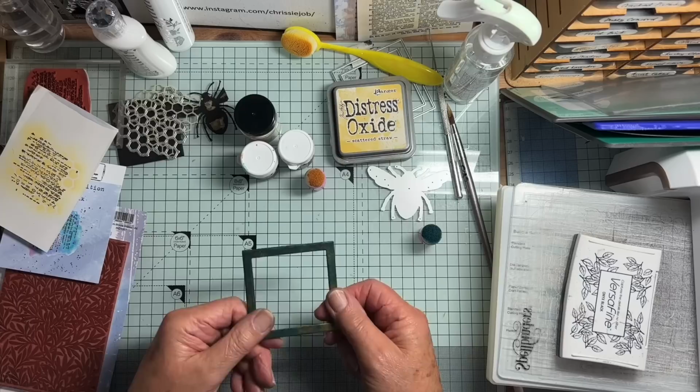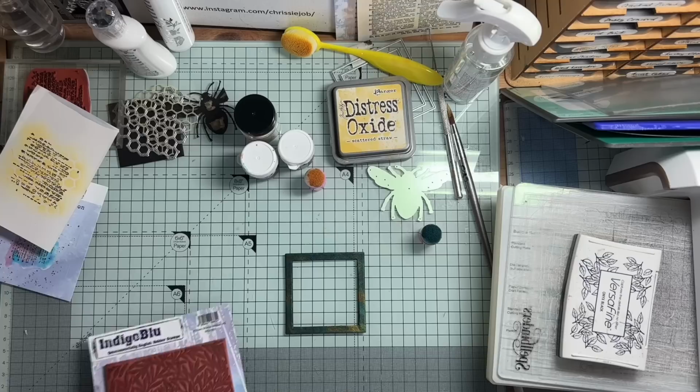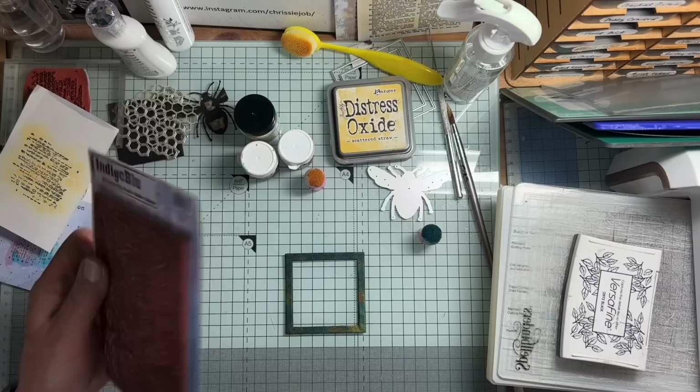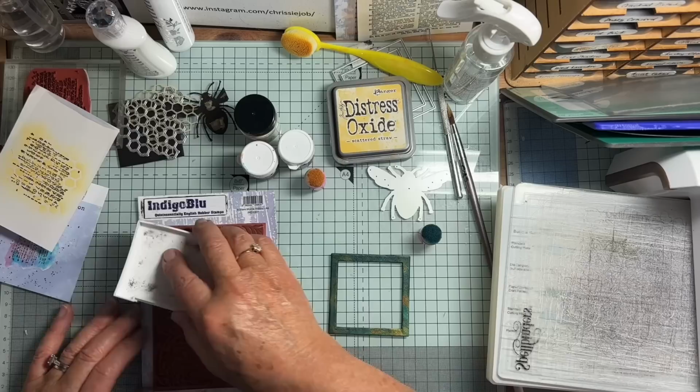I think that's okay. Now, the next thing I want to do with it, I want to stamp a design over the top of that. And for that, I'm going to use this background stamp, which is called William Morris Willow. It's a lovely, lovely thing. So I'm going to keep it on the desk, and then I'm going to press that onto it, and then just kind of press off. I may well use a piece of paper just to protect my fingers.